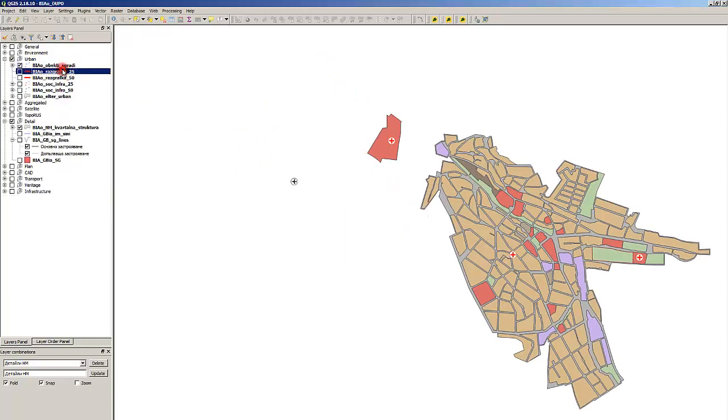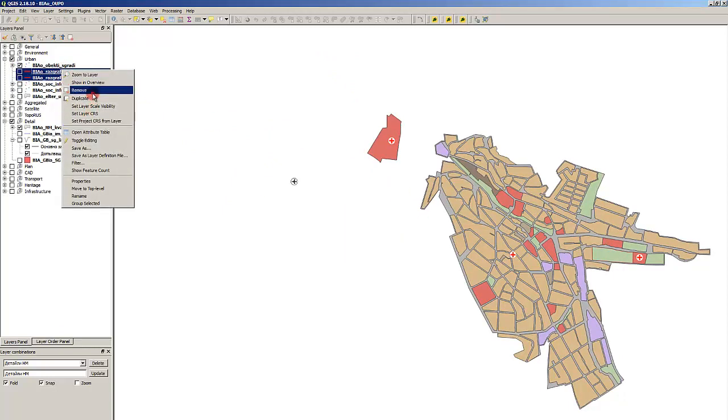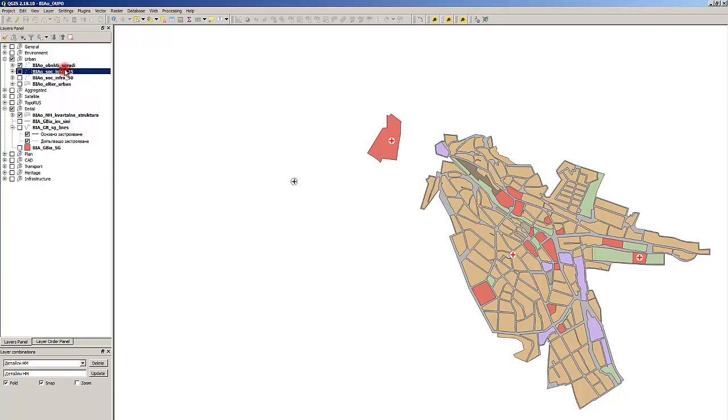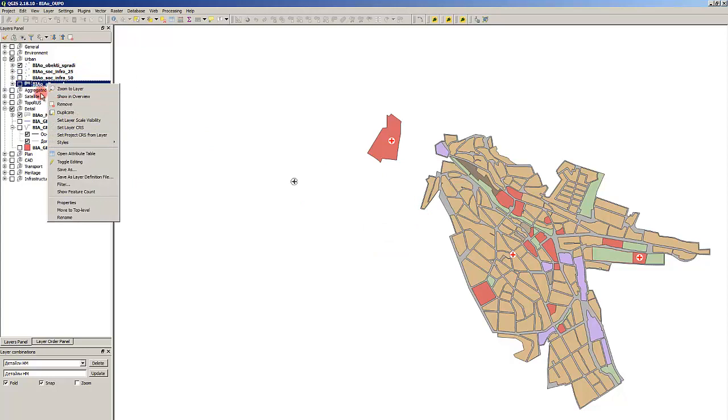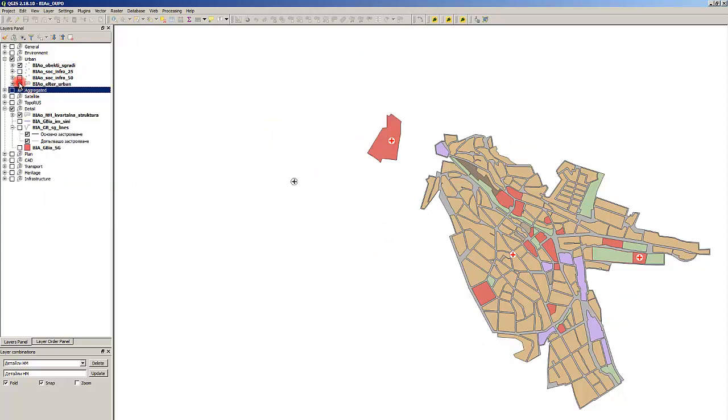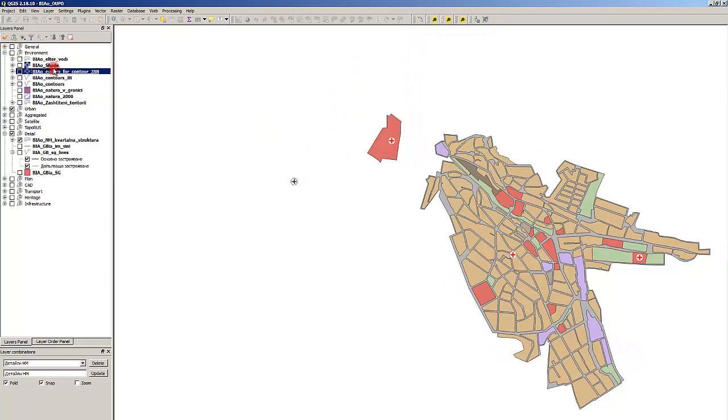Delete this one, both of these, and this one, or maybe not. It is a good indicator.